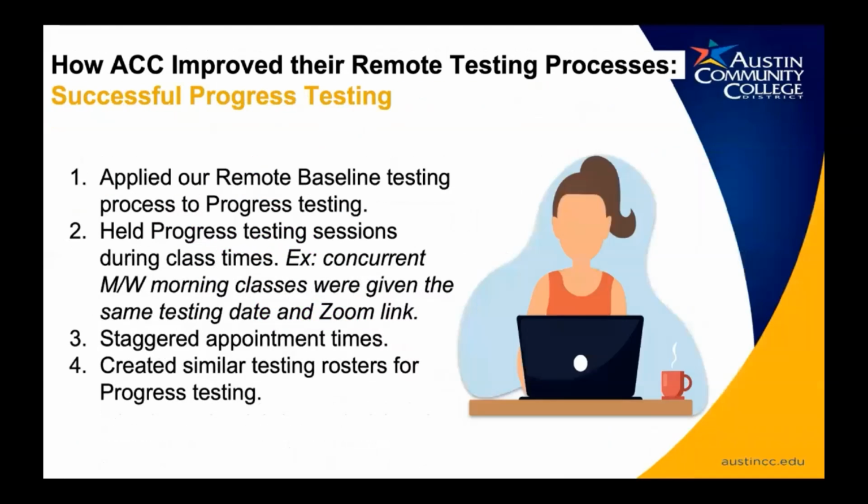In order to successfully progress test, we've applied a remote baseline testing process to progress testing. We hold these progress testing sessions during class time and have concurrent classes come on the same day and use the same Zoom link. We stagger appointment times based on class time, and we have created similar testing rosters for progress testing. The reason we created a similar process for progress testing was to streamline this whole process and not create too many barriers for our proctors.